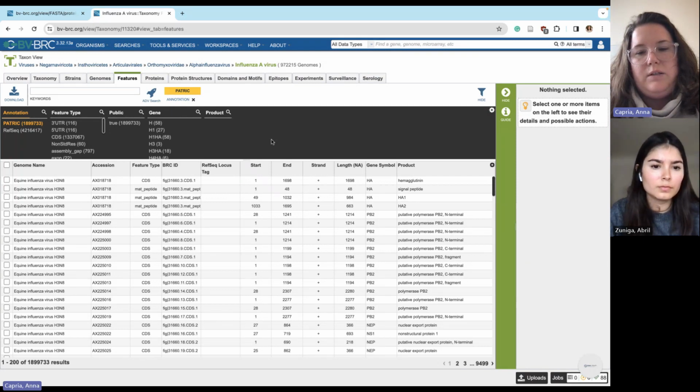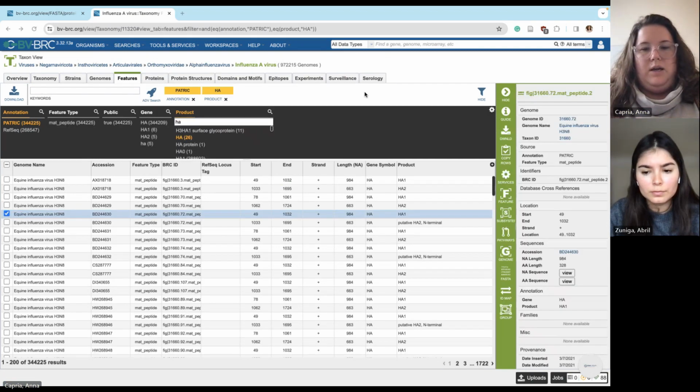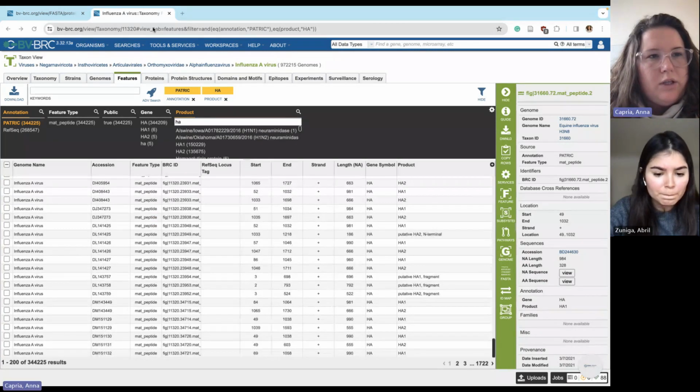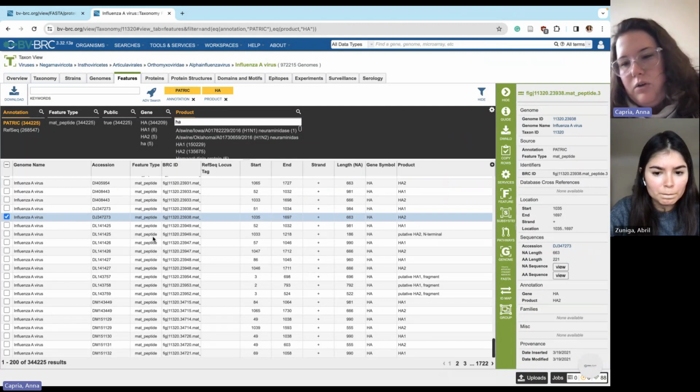So for this, I'm just going to click on the product and type in HA. I actually had a test one open, but I just wanted to show you my process for how I got the sequence that I'm going to use.